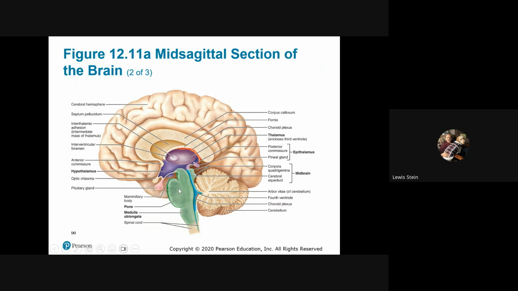This is the midbrain, this is the pons, and this is the medulla oblongata. These are the areas. So the midbrain is separated. The back portion, known as the corpora quadrigemini, and they're called the inferior and superior colliculi, are really important bits of gray matter that help to basically identify quick reactions to sight and sound, like a siren. You turn your head. So they're really important. They control reflex action of the head to both light and sound.